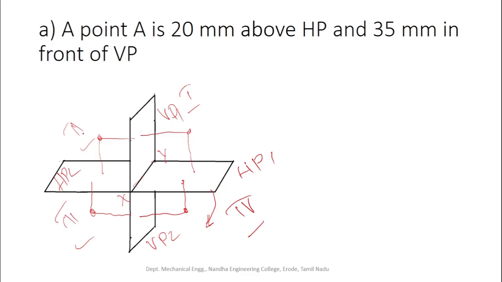Similarly, if the object is placed in either the second or third quadrant, the top view will be projected over HP2 only. After we project the top view over horizontal plane 2, we have to rotate the horizontal plane 90 degrees in the clockwise direction only. If we rotate in such a manner, the top view will go above the XY reference axis. So if the object is placed in either the first or fourth quadrant, the top view will come below the XY reference axis. If the object is placed in either the second or third quadrant, the top view will be drawn above the reference axis.